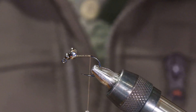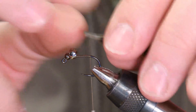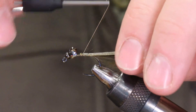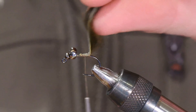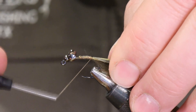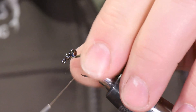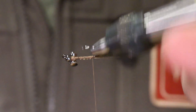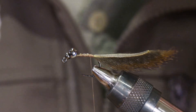I'm going to simply migrate the thread rearwards, kind of over where the barb would be located on this hook. We're going to take our squirrel zonker — just squirrel zonker strip. You can use micro or standard depending on what you intend as far as final fly size. I usually give myself a little bare spot on that strip where I'll pluck it clean so the fur is only coming out of what's going to be exposed. I'll tie this in all the way into the bend of the hook. That's looking pretty good right there, just on the absolute bottom of this hook. So now we've got a little squirrel tail. If we need to trim it shorter for any reason, we certainly can do so after the fact.